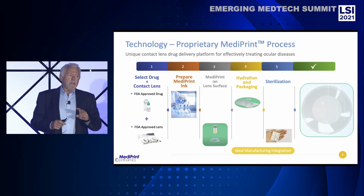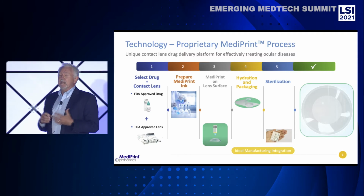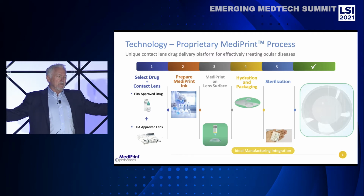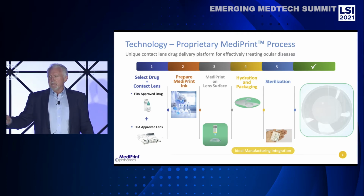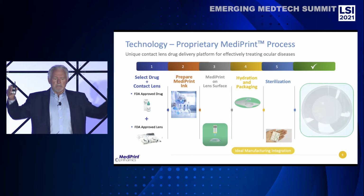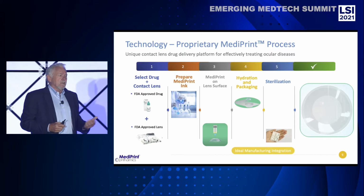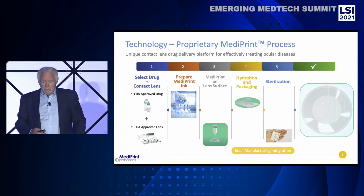Panes 4 and 5 are really a good part of our story around the strategic opportunity for an M&A or someone who wants to get into the ophthalmic pharmaceutical business, but is currently manufacturing contact lenses. Our entire MediPrint technology takes about 12 feet in a clean room. And so you can imagine in a high-speed, millions and millions of lenses being made in a large contact lens company, our process can literally just plug and play and set right into the high-speed fill. So we think once we get through some of our clinical trials, we're a great opportunity for a strategic to come in and look at taking their contact lens manufacturing and getting into the pharmaceutical business.